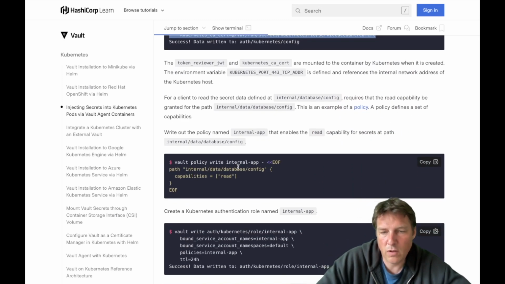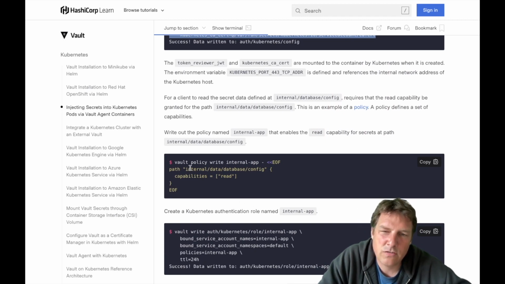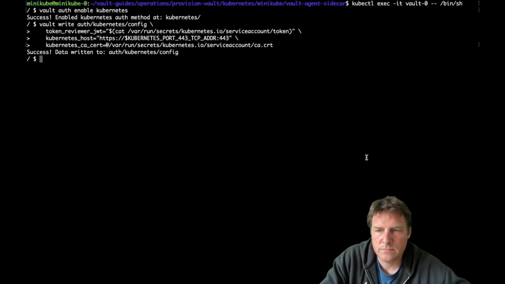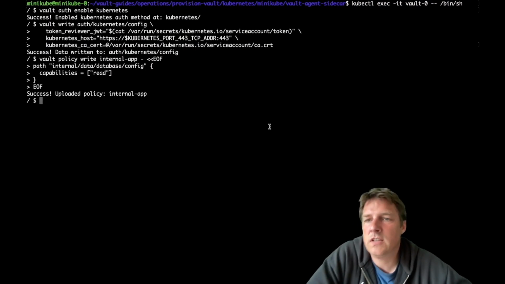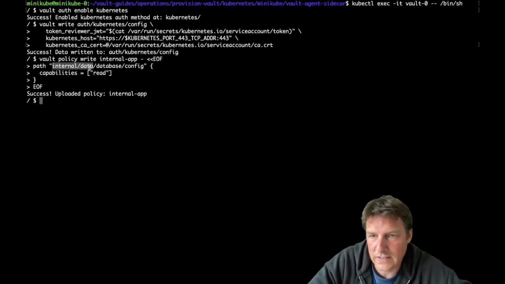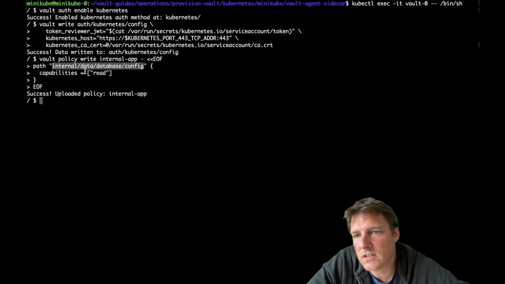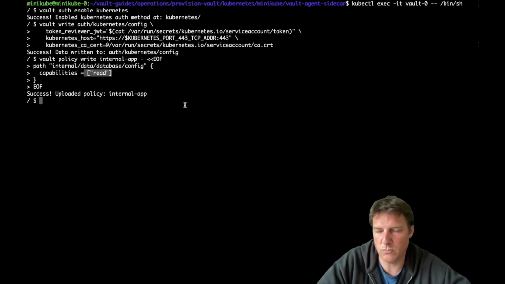Next up is to have a policy, and that role is hooked up to the policy. And as you can see, let's just copy paste and explain in the terminal. As you can see, that policy relates only to internal data, database, config. And whoever gets the policy gets read access, not much more.